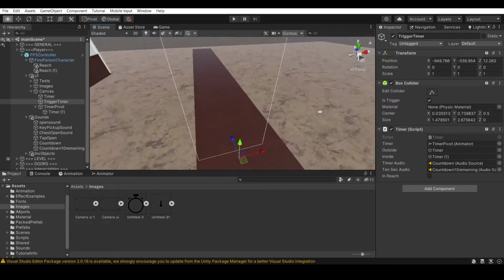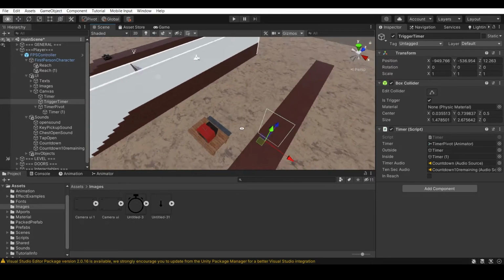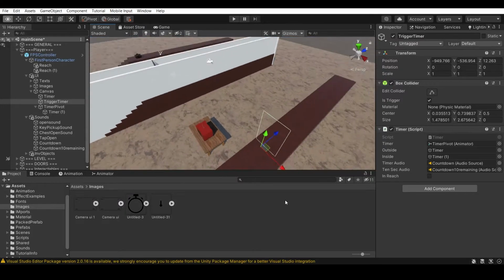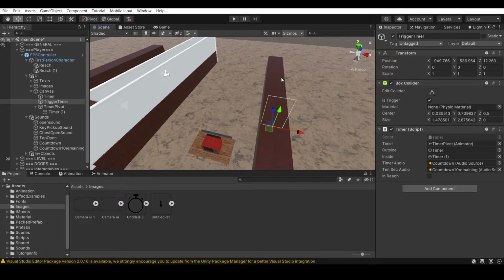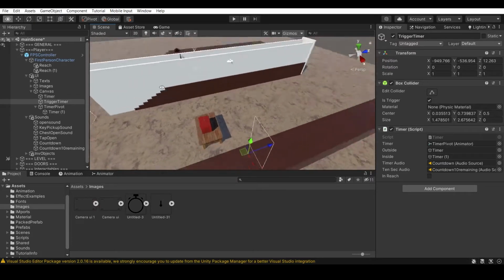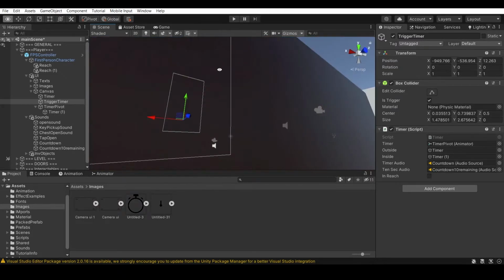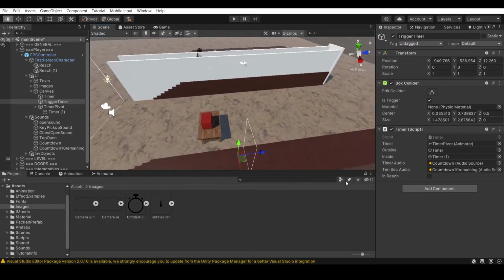But for this I have made a trigger point, so whenever my person enters this trigger, my timer starts, and it has a timer of 60 seconds. When it ends you can certainly make a death scene, or you can just make the player die or whatever. It's up to you. I have made it empty, but you can also adjust those in the script. I have so many variables.